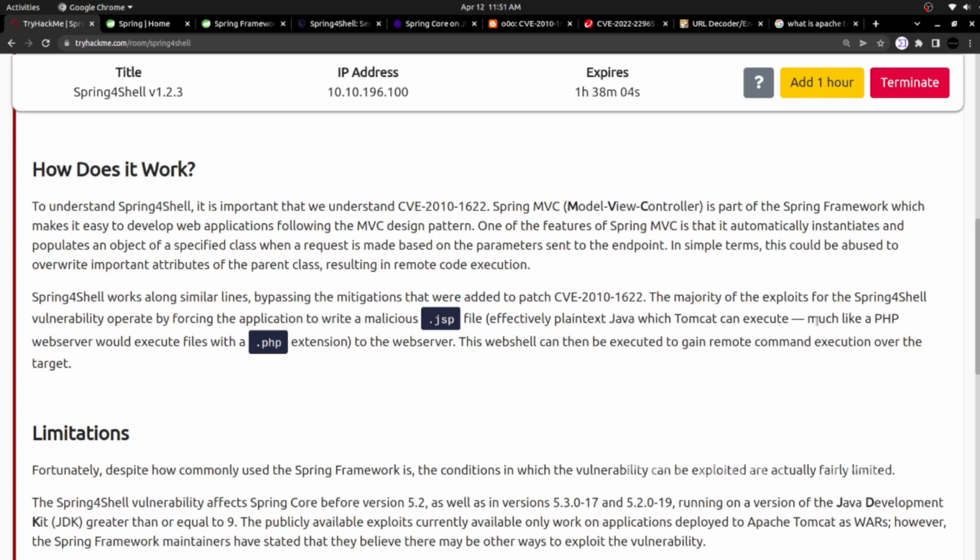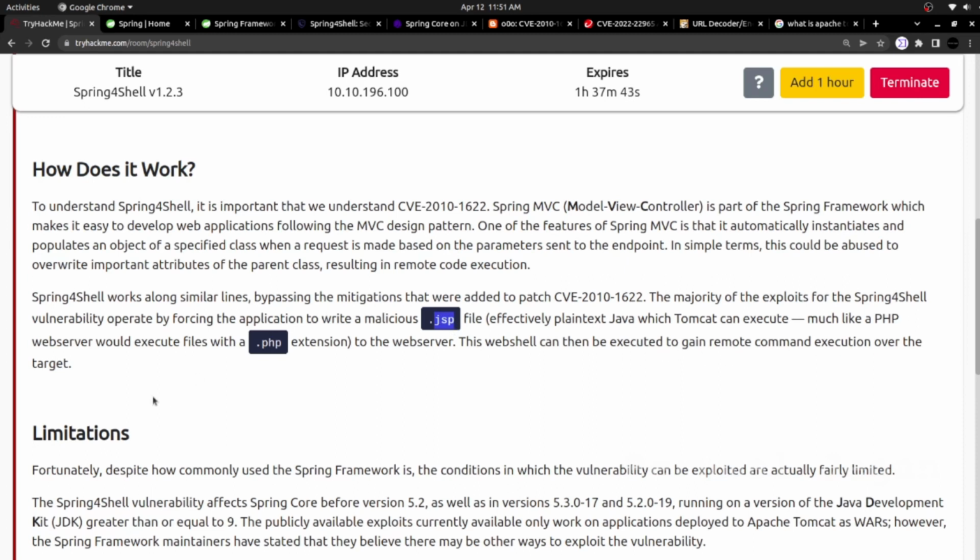In a similar way, the Tomcat web server will parse the .jsp file and create the HTML file, and it renders that HTML file to the web request that it receives. And this web shell can then be executed to gain remote command execution over the target.